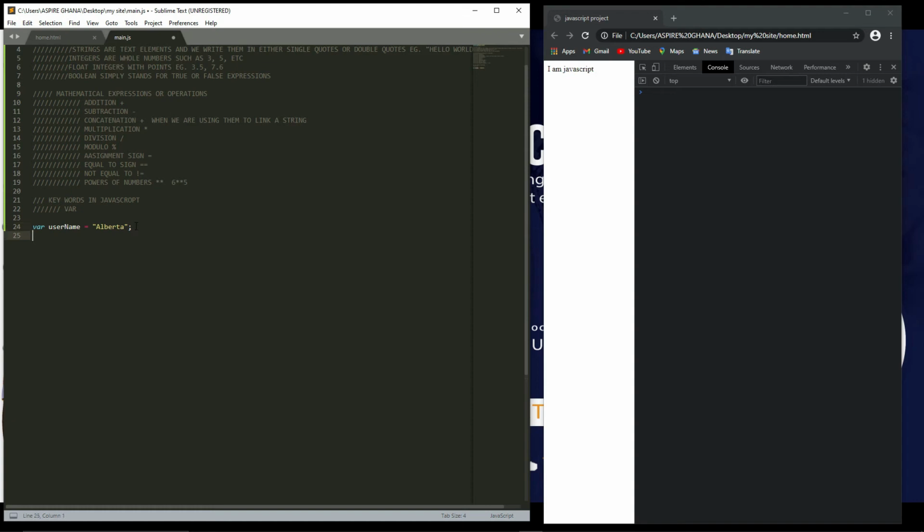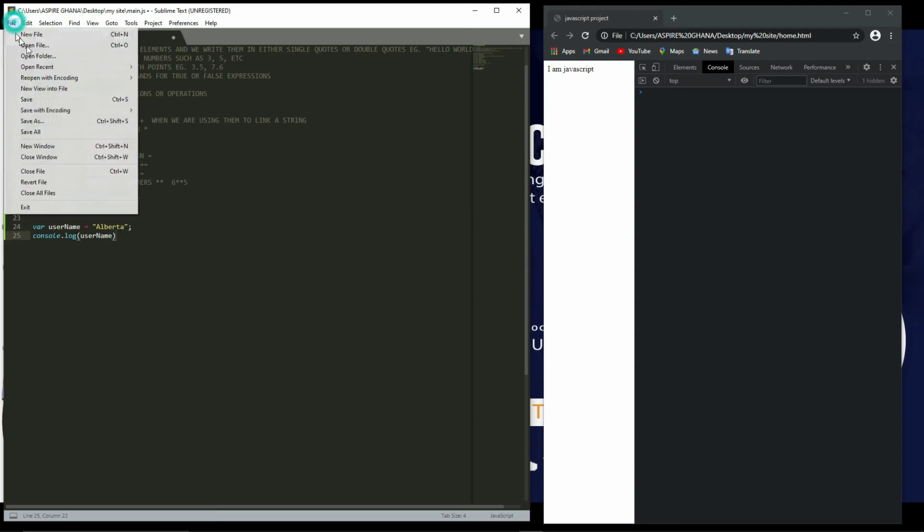So now we want to make use of this one in our website. So what are we going to do? We are either going to console log it, or we are going to document write it. So now we are not going to say Alberta again. Okay, now Alberta has been stored into the variable username. So we are going to rather call the username. So here we say console.log, and now there is a variable, so we are not going to add our quotation marks. Okay, we're just going to write it straight away. So we say username. All right.